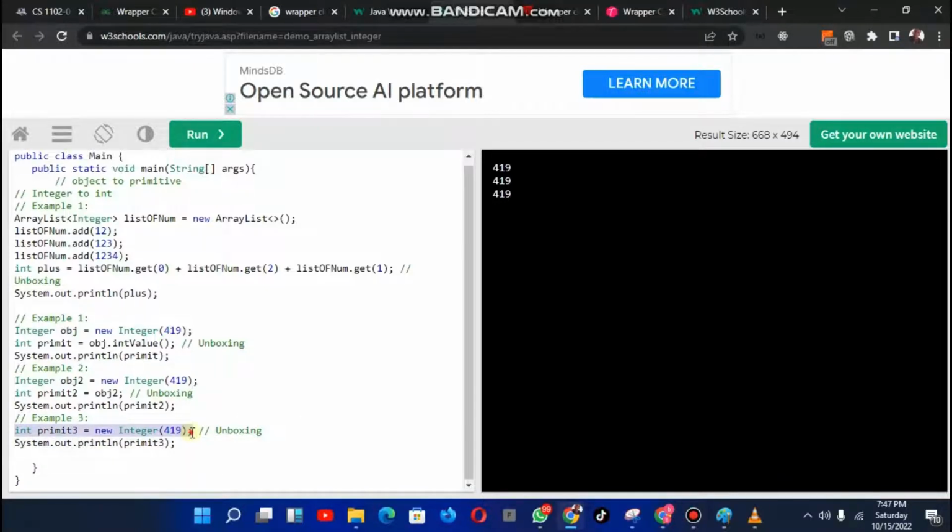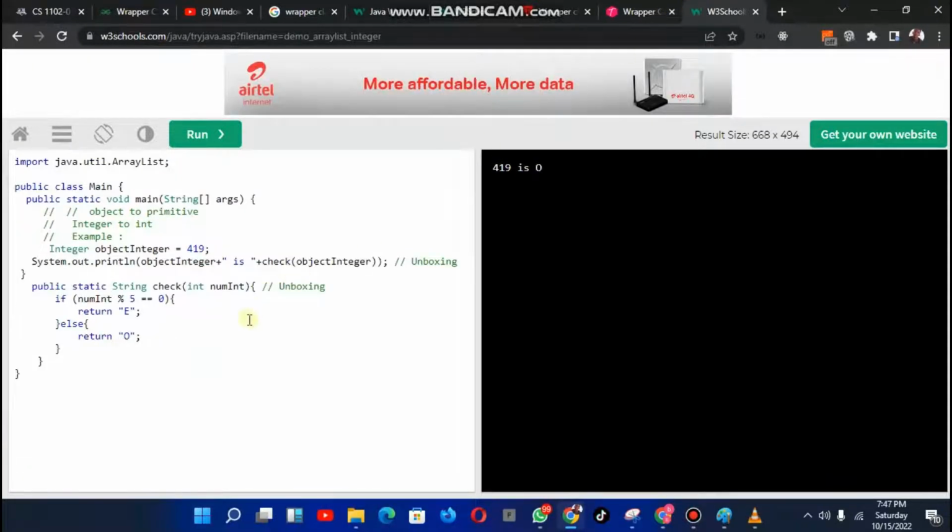Here are the outputs. Then here's another example again. So right now this is an integer. Here's the value, here's the variable name. Now the variable name is added here, and what's happening here is autoboxing.